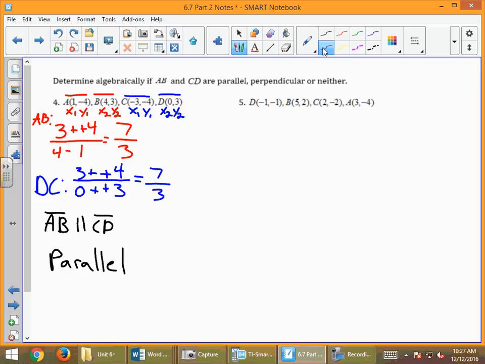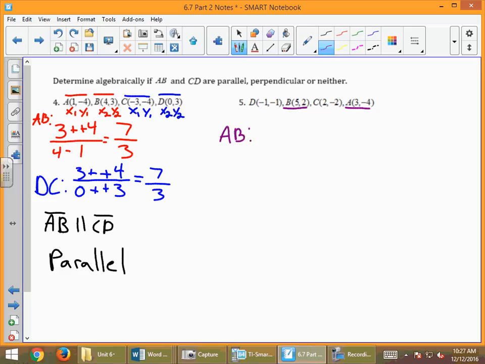Number 5. This is the same exact thing. We're analyzing these points. Different points, same thing. Matching up A and B. You have to be careful with number 5. They're not in order, so don't get in the habit of saying, oh, these 2 go together, those 2 go together. Match them up. So the first one is AB. Well, here's B, here's A. Those 2 go together. So make sure we're doing that one first.